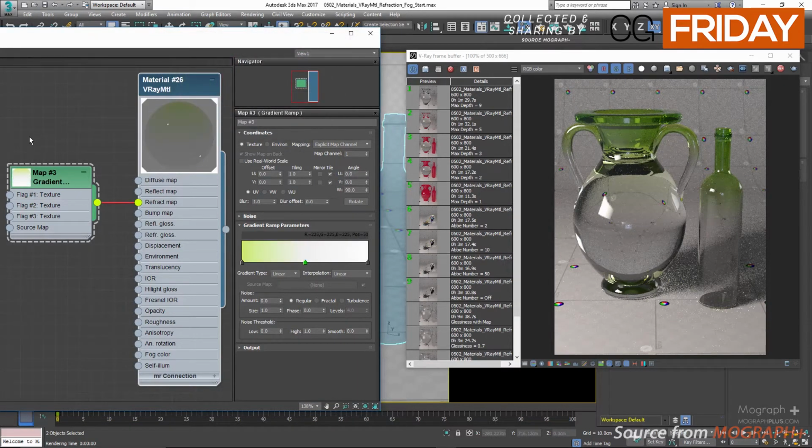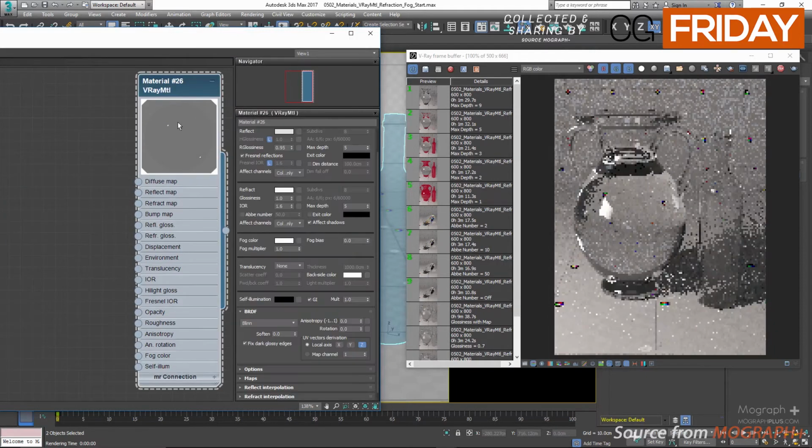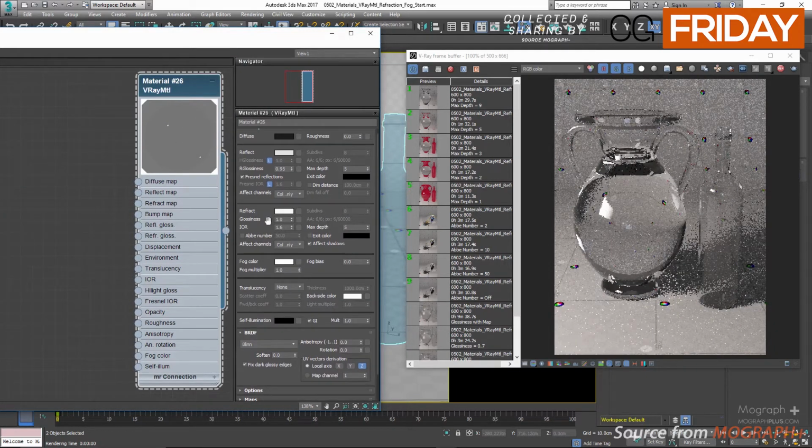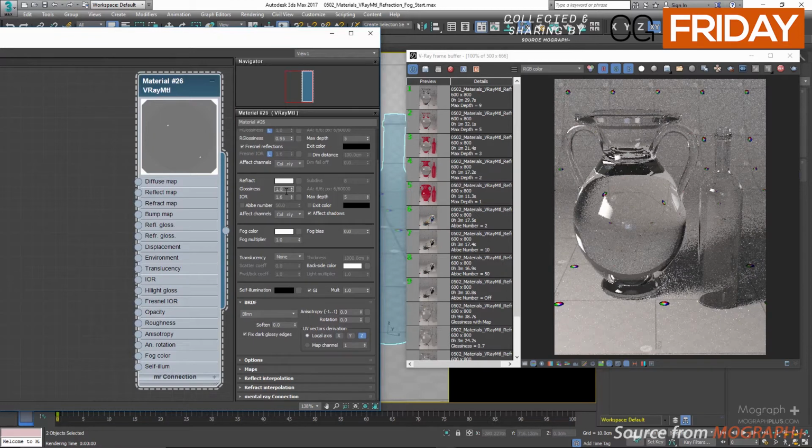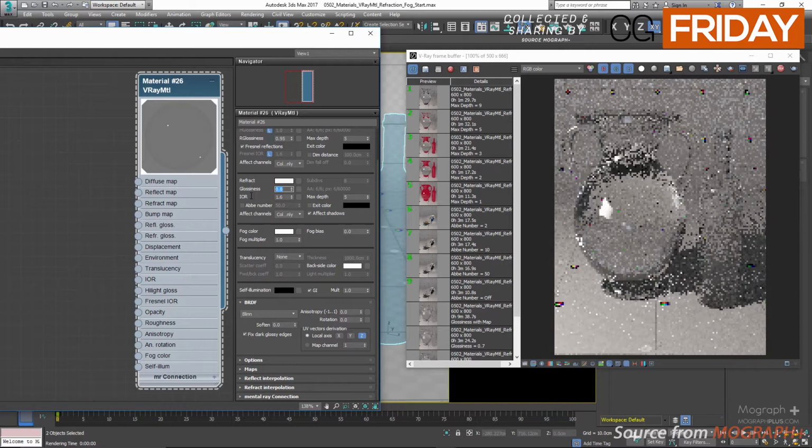Next we have refraction glossiness, which controls how sharp or blurry the refractions are going to be. At 1 we get sharp refractions, and as I decrease the number we get more and more blurry refractions.